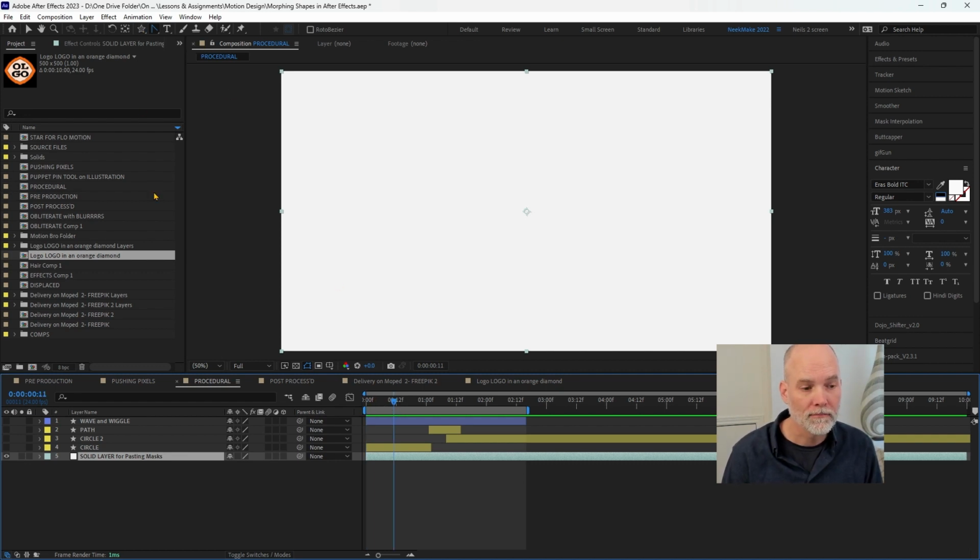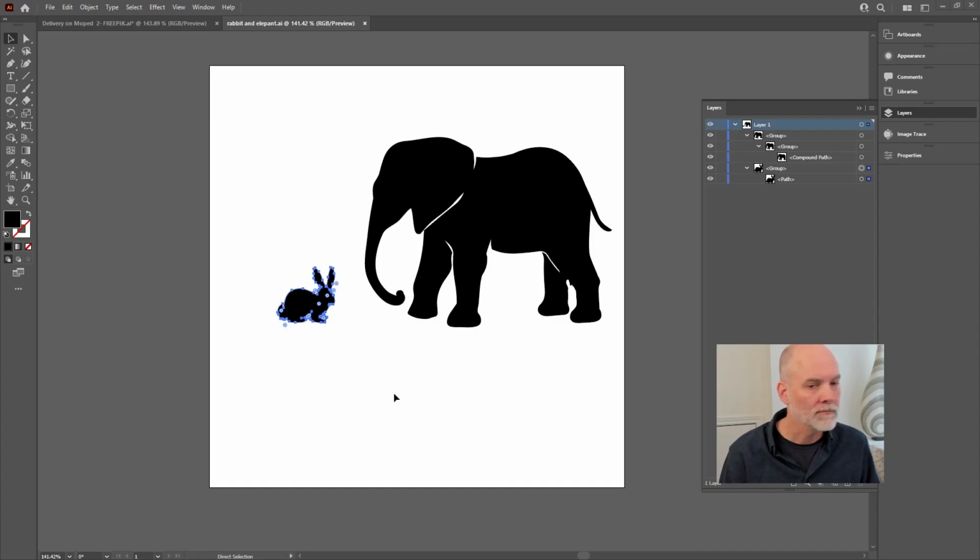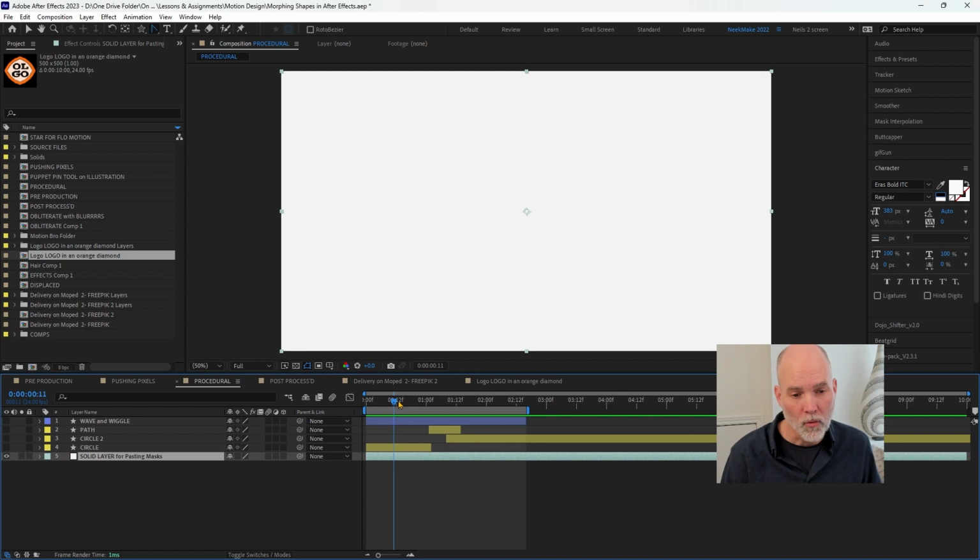Select the layer, select the path, copy it into your clipboard, and wait for the magic to happen.